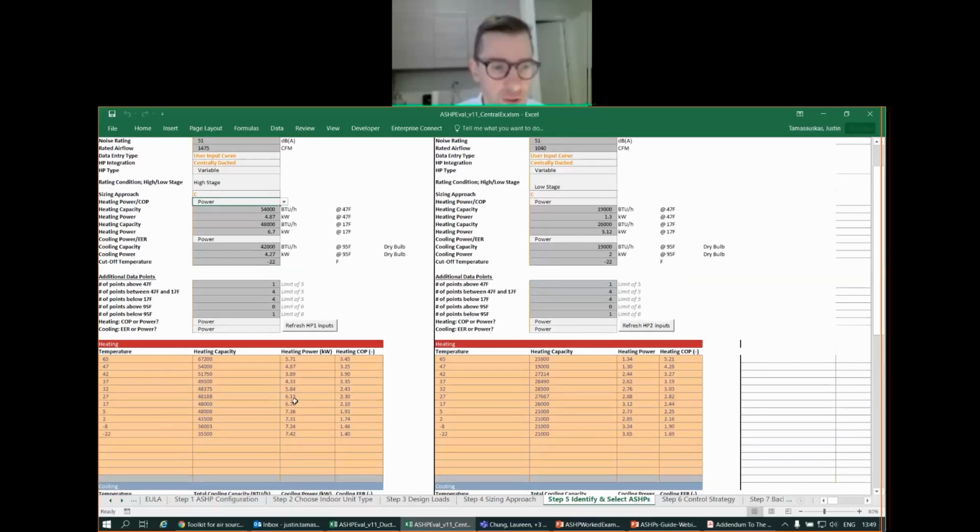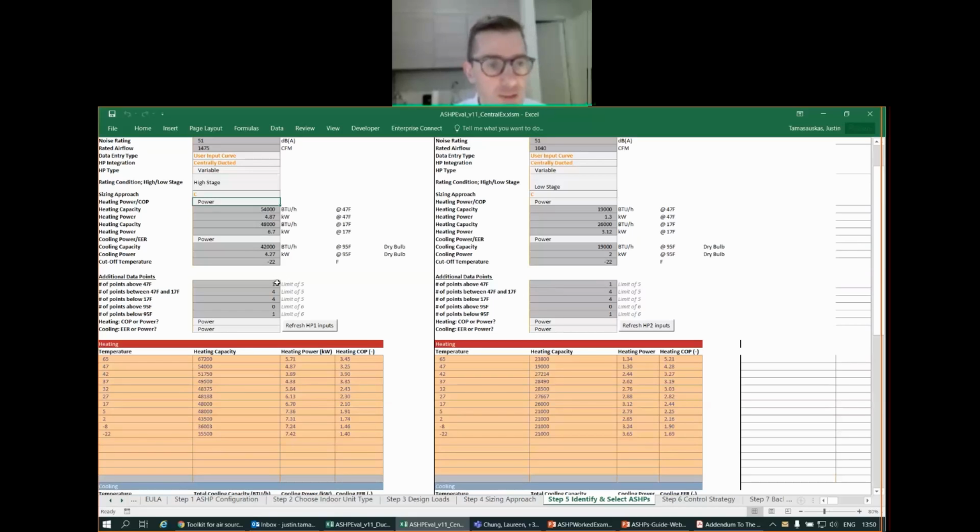If I scroll down here, I can see a table that I've already pre-populated, where I've indicated that I have additional information that, in my case, I was able to derive from a manufacturer-supplied manual in which they had data tables for the heating and cooling capacities at various outdoor temperatures.